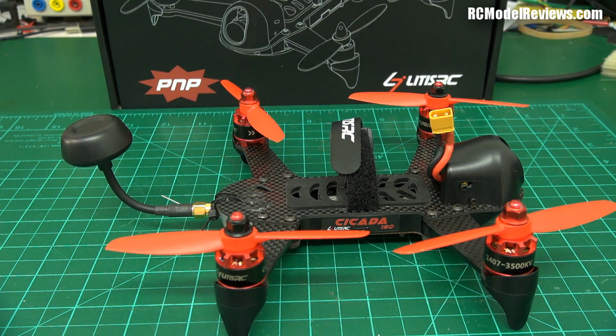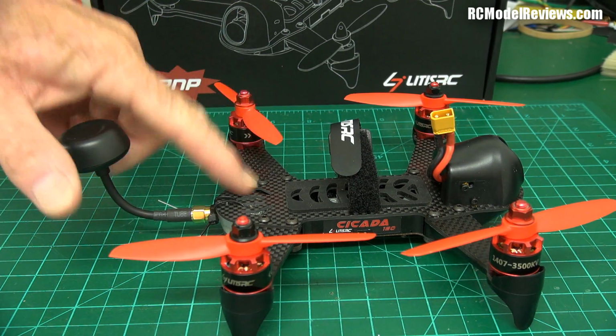So the video transmitter is pretty high spec. It seems to work pretty well, actually. Once I switched it from 25 to 200, the video was working much better. All in all, not so bad. Now, as I say, it's plug and play, so you put your own receiver in there.